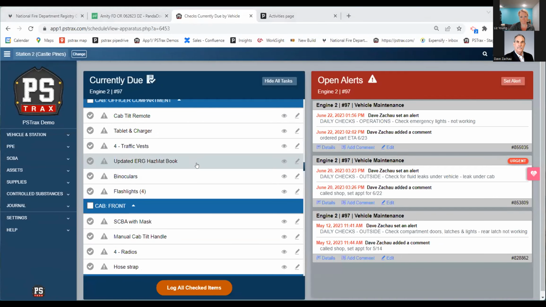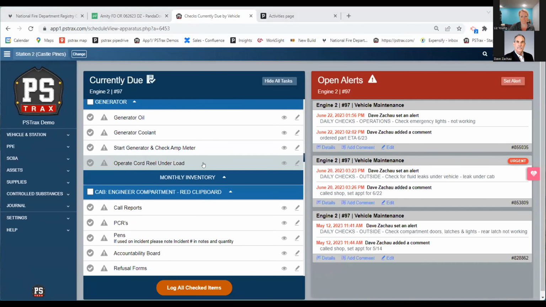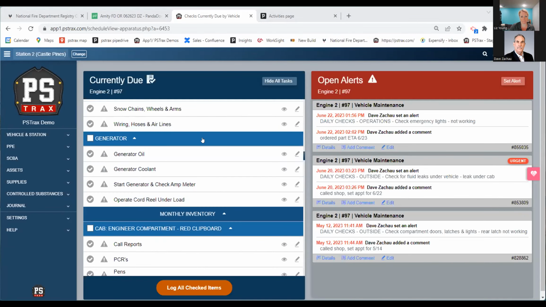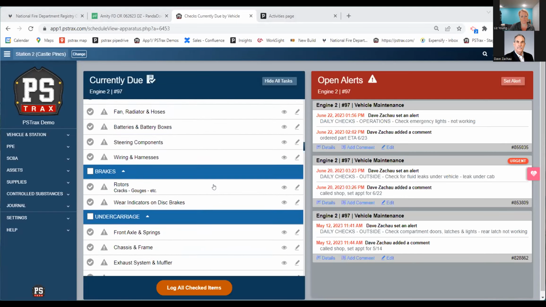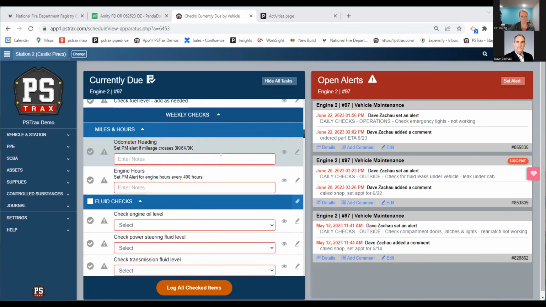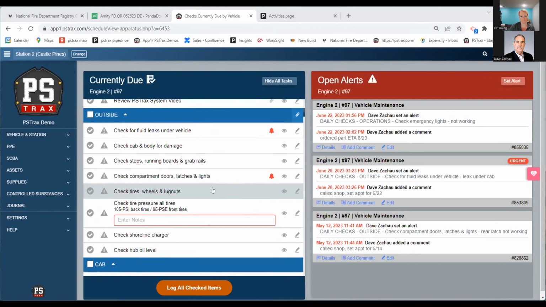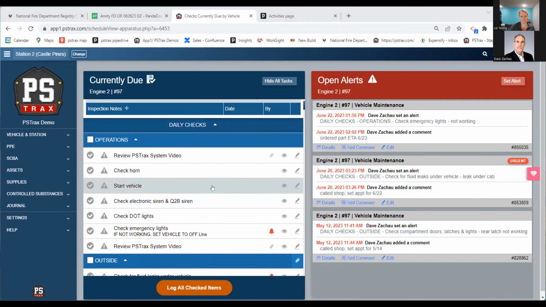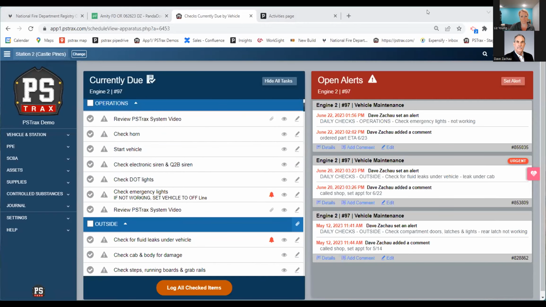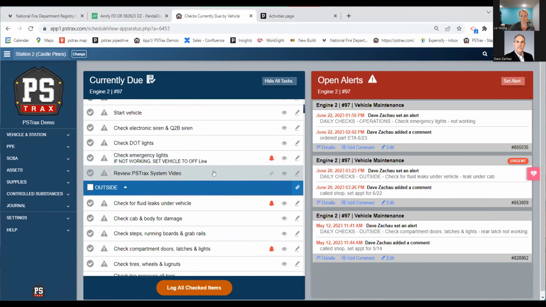So the idea behind this is very simple. As your different crew members log in, they can grab their area and start doing checks. Now, let me go back because you probably saw some icons here and you're thinking, what's the eyeball for? What's the pencil? What's the paper clip? And for gosh sakes, what is the bell for? Well, really important. And that is, if you do have us build this to where you have a set of checks that are repeating daily or weekly, and an issue has been identified in the past and is still open, yes, they can see it here.